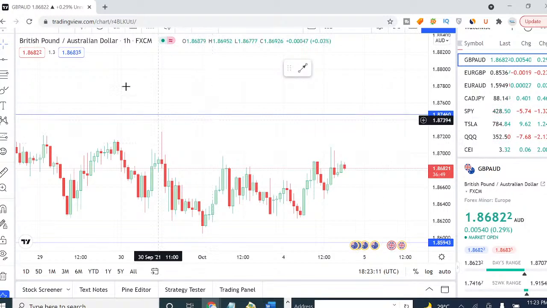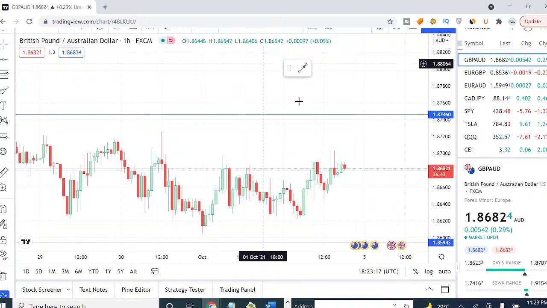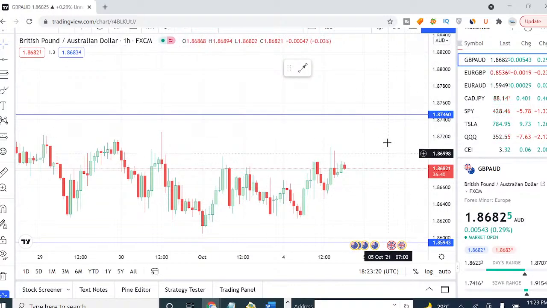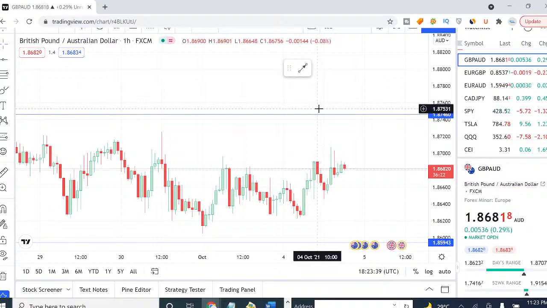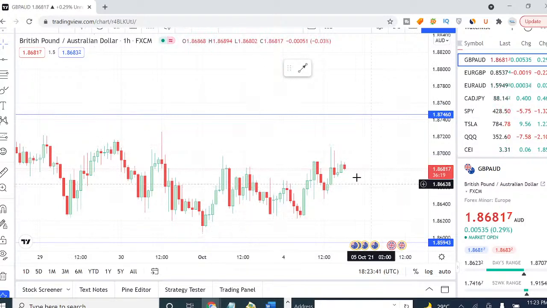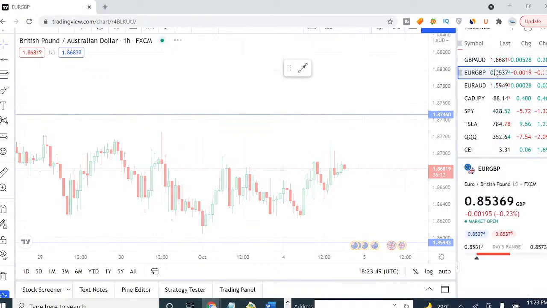So this is the point where I'm going to explain British pound AUD. If it breaks on either side, if it breaks 1.87460 on the upside, or if it breaks 1.85943 in the downward direction, then sell and buy accordingly. So write down these levels: buy for 1.87460 and sell for 1.85943. Do not trade this pattern, where the market is not taking any decision. Please make sure that you enter at the right time.